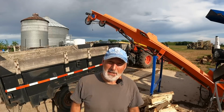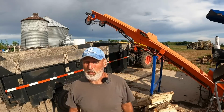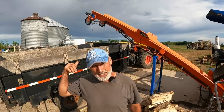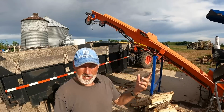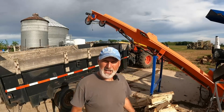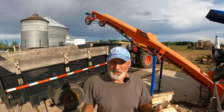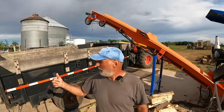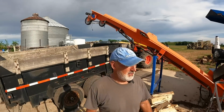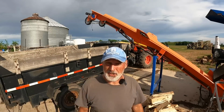Well, folks, I just backed up the trailer into the spot to receive some more wood that will be processed. I put the battery on the charger, because it was getting slower and slower because we have not had it hooked up to a vehicle, so it's not getting recharged, and we've been dumping a lot with it doing wood. So I hooked it up so it'll be all charged up, and then I'm gonna charge mine, also my trailers. This is Bert's trailer here. I'm gonna get that charged.